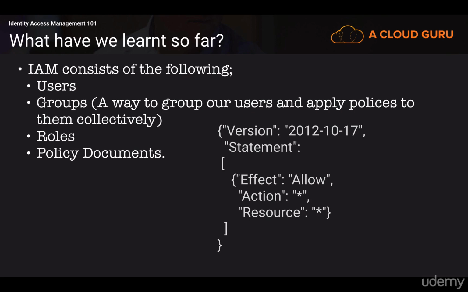We're giving administrator access. Now you don't actually need to know how to read this, or certainly you don't need to know how to program it to pass the exam. It does help if you can read it, and the way I like to get familiar with JSON is by going back to the AWS console, clicking on the policy documents, and then clicking through and just reading what each one does. It will start to make sense to you after some time, but it's very rare that you would get a question where it will ask you to evaluate a policy document. That's more in the developer exam or the SysOps administrator exam.